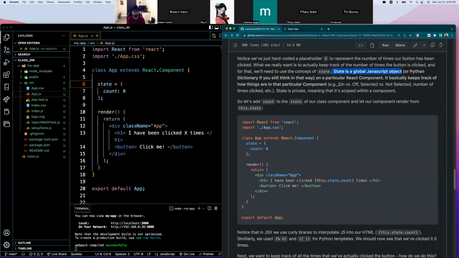State is a global JavaScript object, and one of the things you can do with it is force page changes when it's changed, right? So remember, if you make changes to a page with Django, you have to redirect to the new page, or you have to refresh that page to see those changes. We're not doing that.